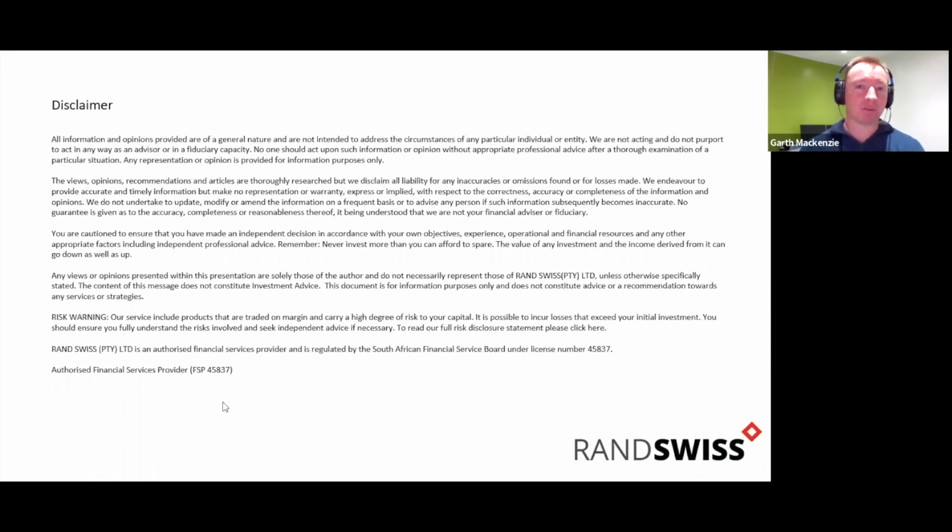And the other way to enforce discipline, unfortunately, is the hard way. Just try being undisciplined and see where that gets you in trading. You'll find that it very quickly pushes you in the wrong direction. And that is in itself enough of an incentive, I guess, to help you be more disciplined in your trading.